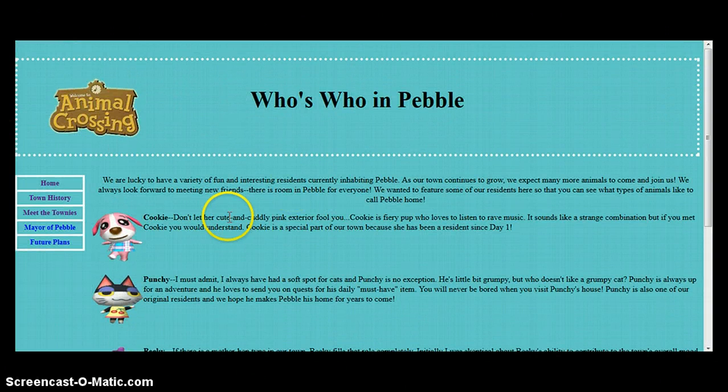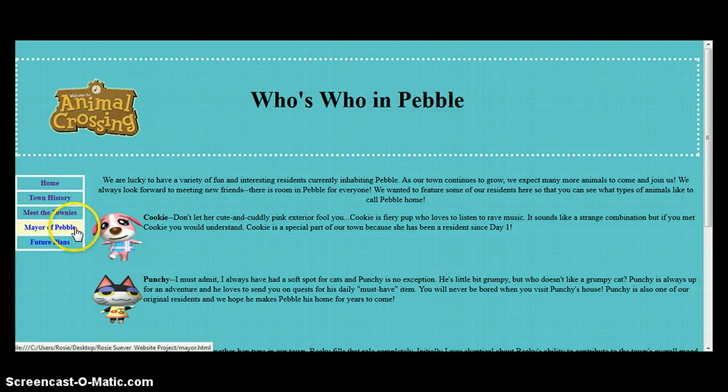I know this is really popular, and a lot of people who play the game will have favorite animals, so it's really important to have a list right there. One thing I could have done if I'd had more time would be to make these images links to take you to the Nookopedia, so you'd actually be able to go to that entry and see more information about each animal.